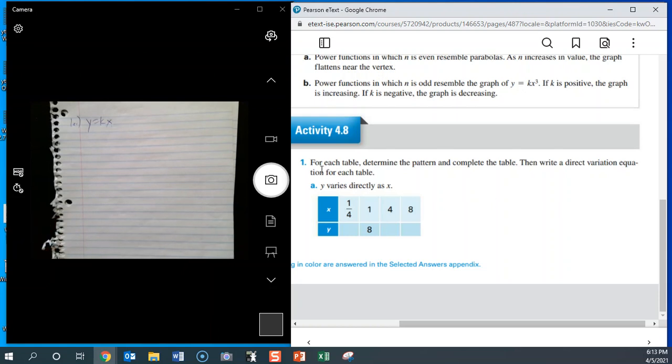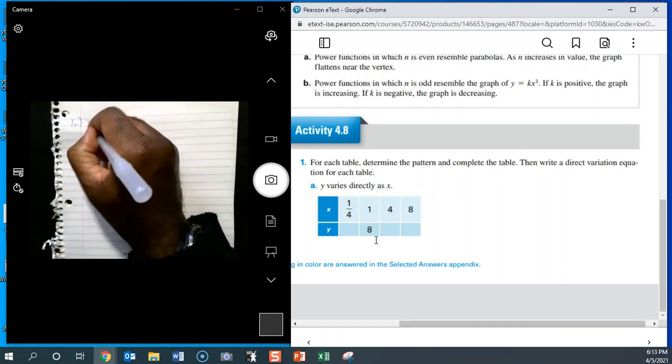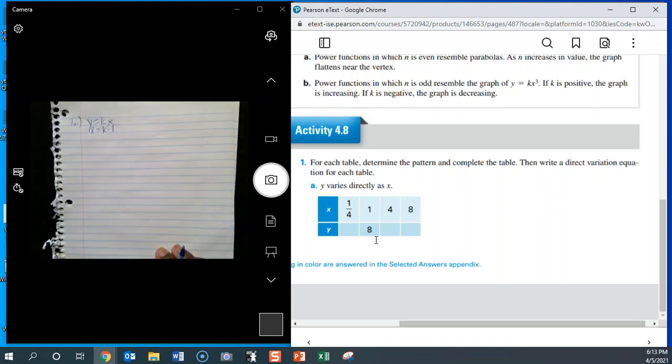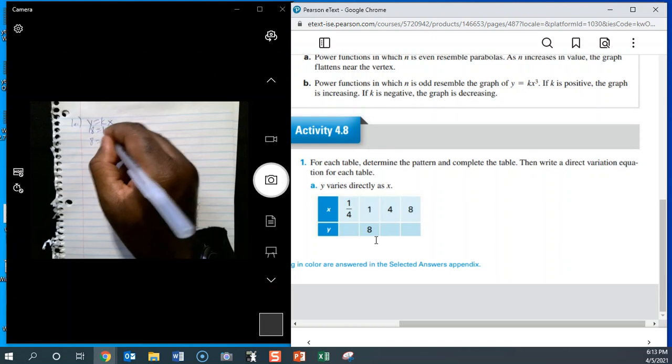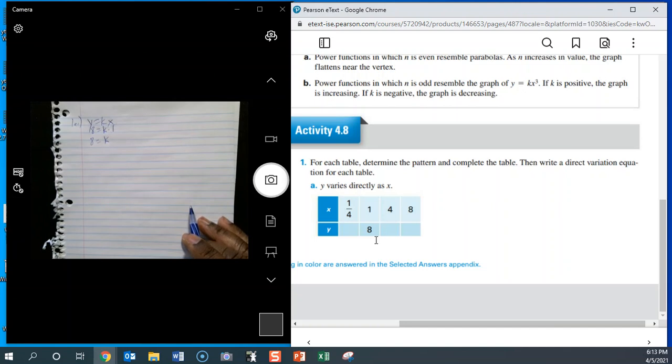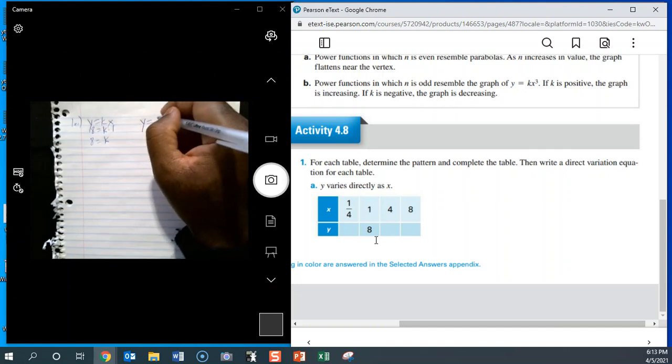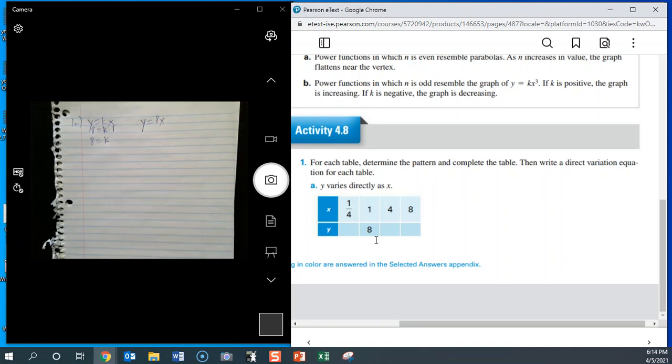So look here. In this table, they give us x and y. When x is 1, y is 8. So let's put this here. We put 8 here for y, k, and then x will be 1. Now we know 8 equals k times 1, which is just k. So we just found out that k is equal to 8. So now your new direct variation would be y is equal to 8x. So anything that you have here, all you have to do is substitute it in, and you can find out what the rest of the answers are.